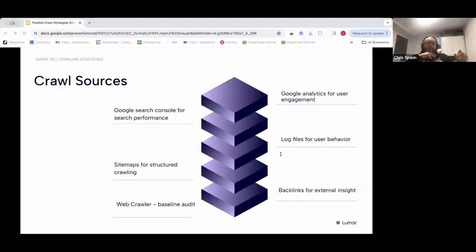Again, I think the temptation is always to push everything in, but that can lead to noise quite quickly. And this is where that flexibility comes from. Backlinks is really useful, but you don't necessarily want that coupled with just a web crawl, because then you end up in a position where you start panicking that there's problems with your site, but they're just being generated by weird or broken or old backlinks. So it's about being smart about which ones you choose.